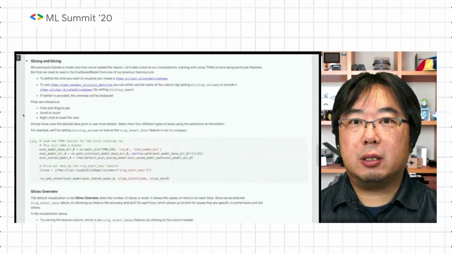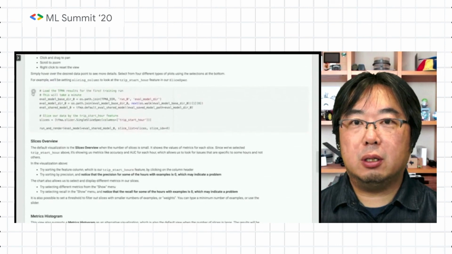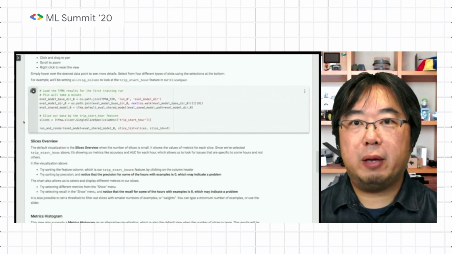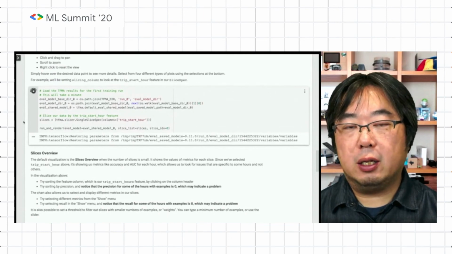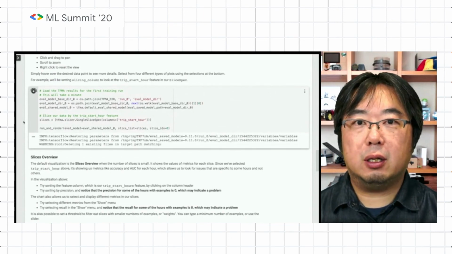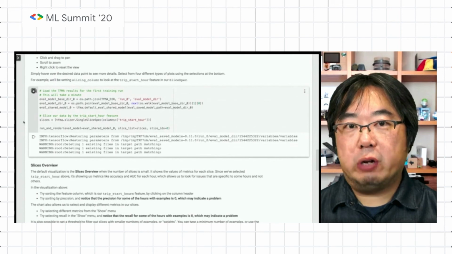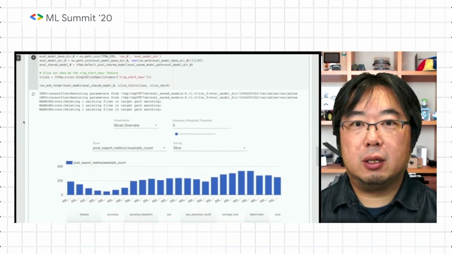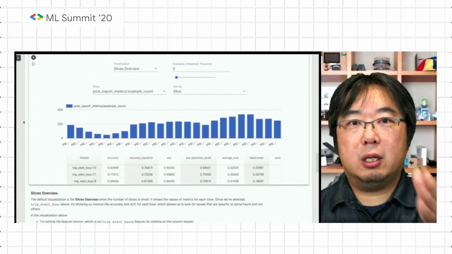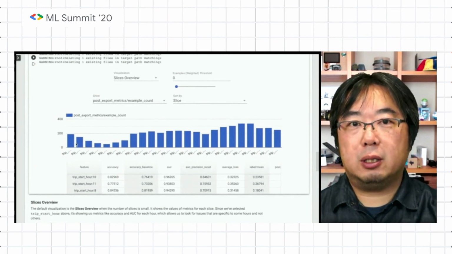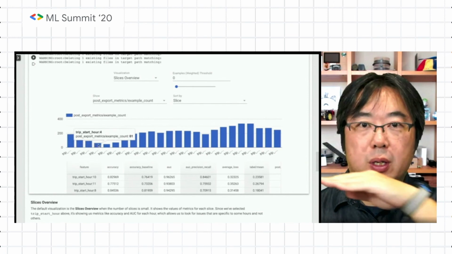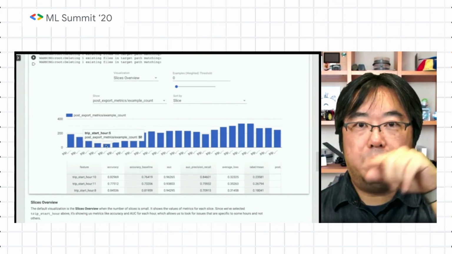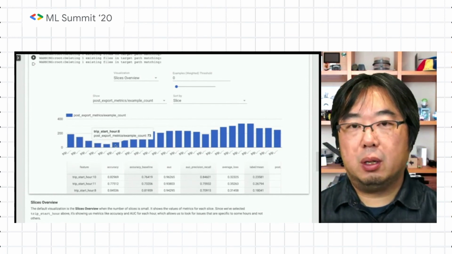And you can define some of the metrics you want to monitor with TFMA, so that TFMA starts evaluating the different slices, and it tries to visualize the difference between those slices. In this case, it defines the timestamp as the slice. So you can easily see the differences between those metrics based on each timestamp.